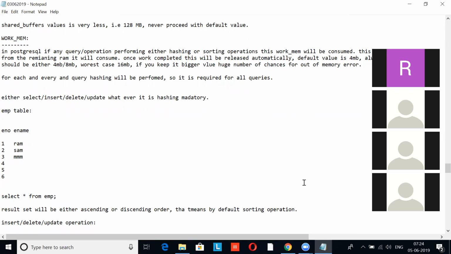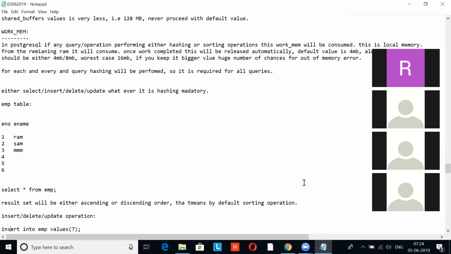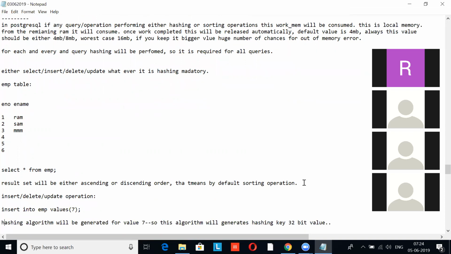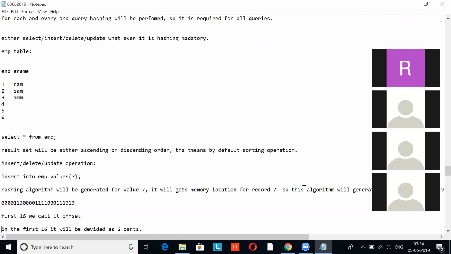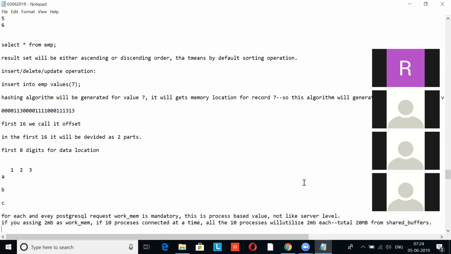If you are doing an insert, insert into EMP values 7, a hashing algorithm will be generated for value 7 to get its memory location. So at any cost, hashing and sorting are mandatory.